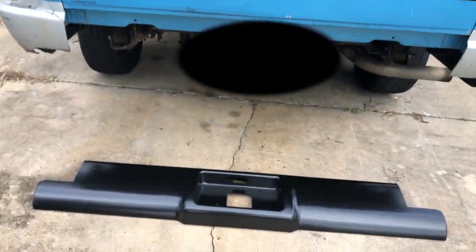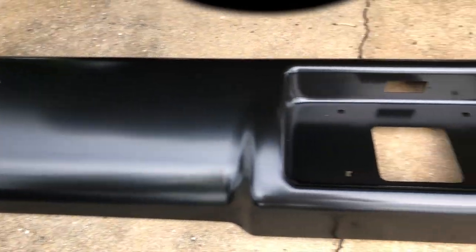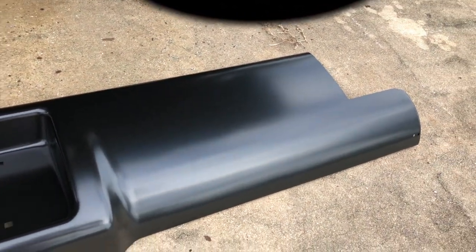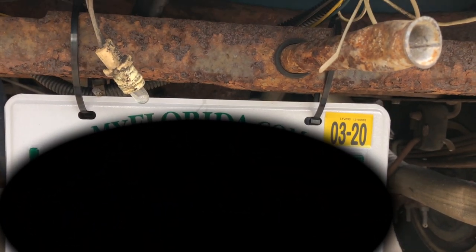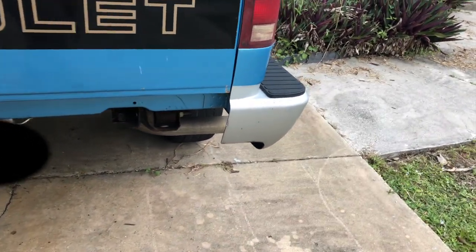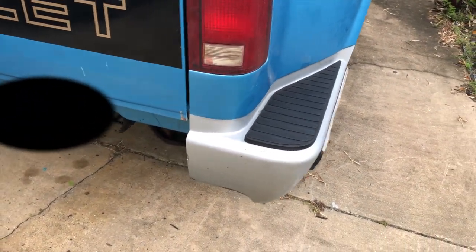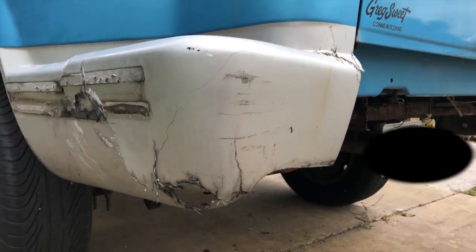I'm gonna line it up and see what it looks like. I haven't opened this box yet — let me open this up and check it out. There's the roll pan, that thing looks smooth and real nice. There's my janky license plate with the zip ties — ghetto as hell, the way I like to do it. There's the good side with the quarter panel, and there's the back side — that's the one I gotta fix.